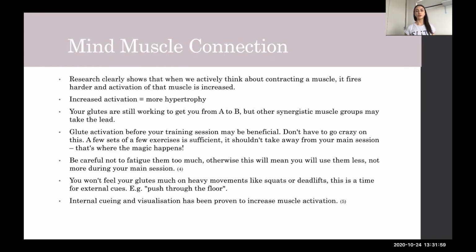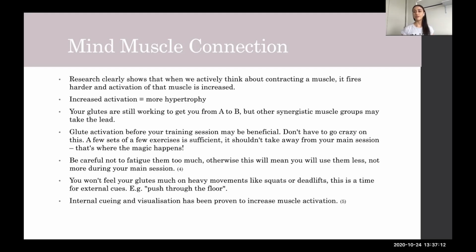Now looking at mind-muscle connection. So what is mind-muscle connection? How can we enhance our mind-muscle connection with our glutes? So research actually clearly shows that when you actively think about contracting that muscle during the exercise or movement, it fires a lot harder and it increases that activation. So with more activation of that muscle, we get more fiber unit recruitment, therefore more mechanical tension, and therefore increasing our ability to really enhance the size of our glutes.